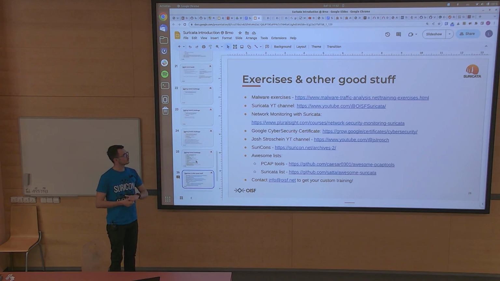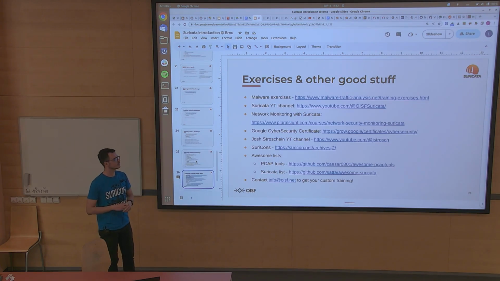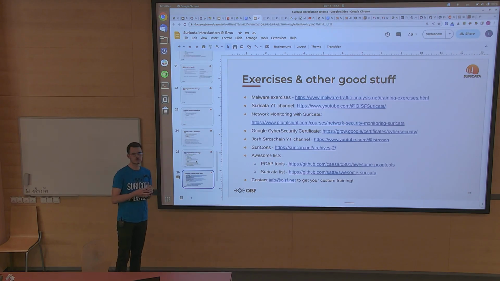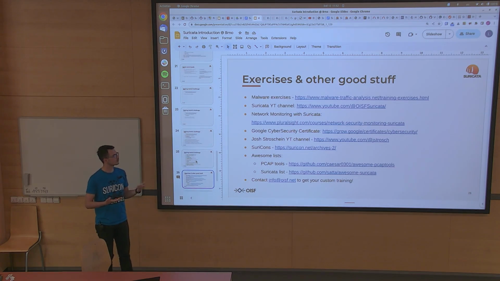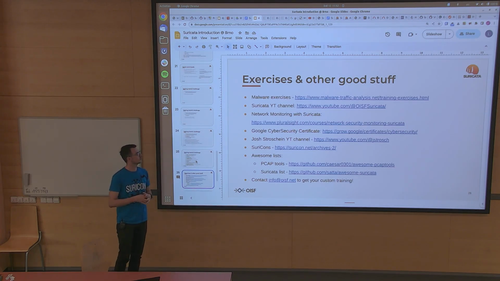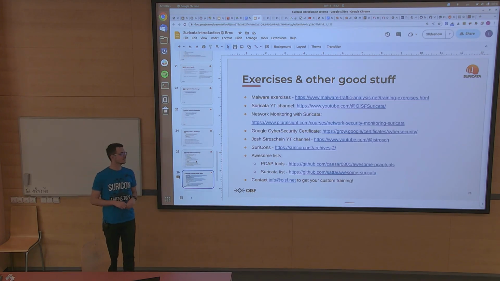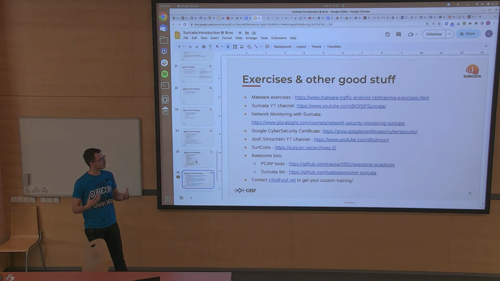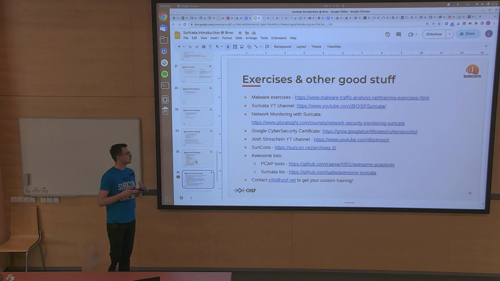Then we got Josh's YouTube channel, where he has a lot of cybersecurity exercises, not only focused on Suricata itself, but other exercises. He now works at Google, but he's still very much interested in malware. Then, as you can see, SuriCon, our annual conference where we present new stuff around Suricata.